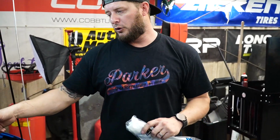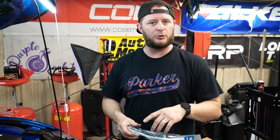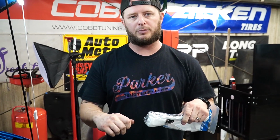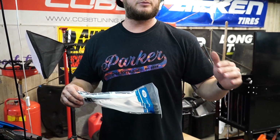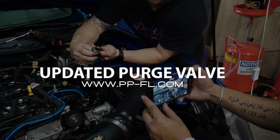So we're gonna use a razor blade, we're gonna cut this open, then we're gonna move into removing the purge valve. As I mentioned before, you're just gonna use a 10mm to remove the one single bolt that holds it to the intake manifold. You're gonna remove the electronic plug here on the top of the purge valve, and then the actual vacuum plug on the back of the purge valve. So we're gonna start with that, and then on this instance, we are gonna modify the front of this unit because it is equipped with a boost reference adapter for his aftermarket blow-off valve, so we'll do that as well.